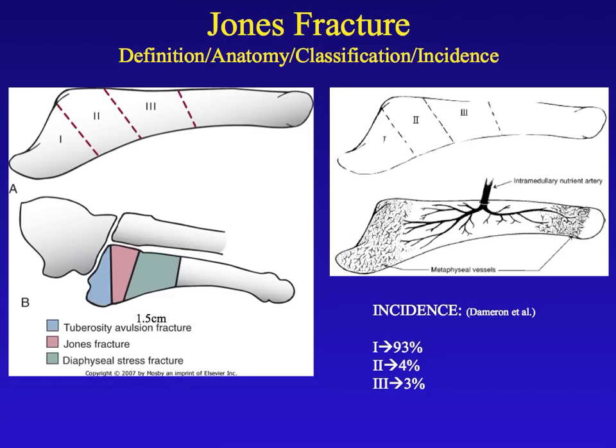The thing that makes the Jones fracture unique is the way the bone gets its blood. If you look at the slide on the right side, you can see how the blood enters the bone and travels quite a long ways to finally get back into the area of these fractures. Everyone knows that bone will not heal without adequate blood supply, so that's what makes this a tricky fracture for healing.